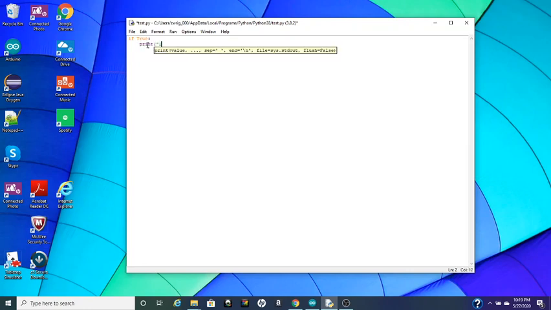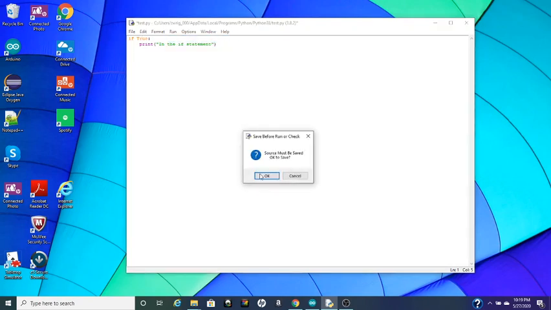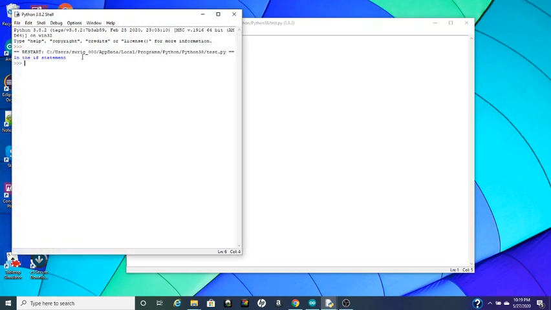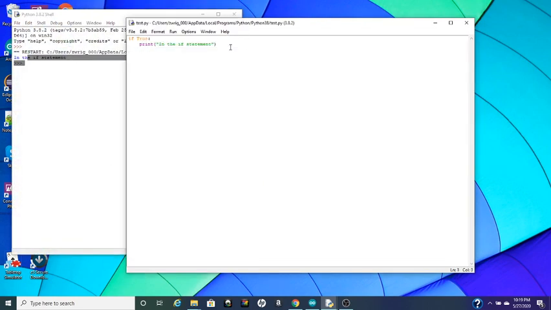So we're going to print in the if statement. You'll notice that it indents all this code that's under the if statement. This allows you to see what code is actually in the if statement and what code is outside of it. So if we run this, we'll see that we get in the if statement.